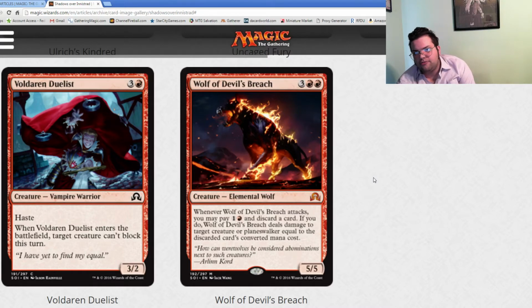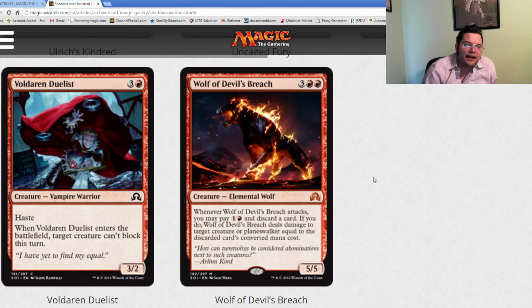Just attacking with the Wolf, if your opponent has a 4/4, you can use the Duelist, discard your Duelist, and deal 4 to it. And now your opponent can't block. They had a double block before, now they don't. Right? You can kill your opponent's planeswalkers if that ever comes up. I'm pretty happy with Wolf of Devil's Breach. I think for me, with how hard it is to get through it and how efficient it is at removing threats, it's probably either a B plus or an A minus.